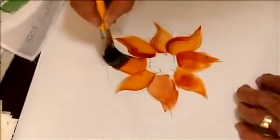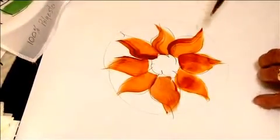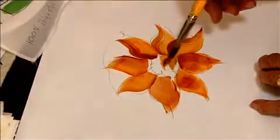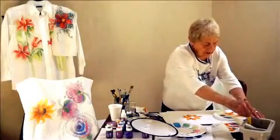Sometimes your air conditioning fails. There we are. That's that. And we might just put a little bit of yellow in there, and it's quite pale when it gets transferred.